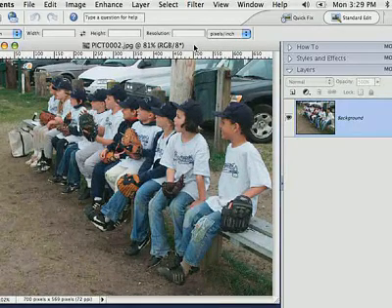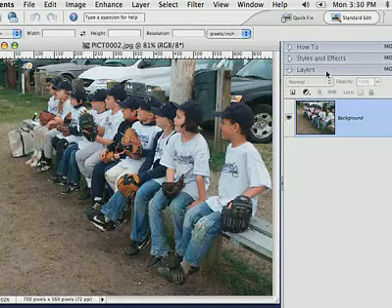Now, one of the nice features about Photoshop Elements is that you can work in layers, and what this allows you to do is duplicate the current layer, make the changes on that, and then if you need to go back to the original layer, you easily can. So it allows you to backtrack easily. So if you're playing around and you mess up the photo entirely, you can always go back to where you started.